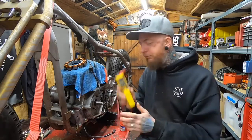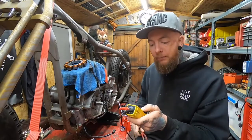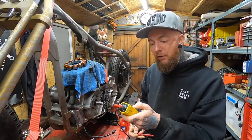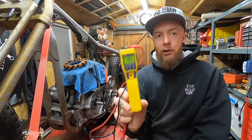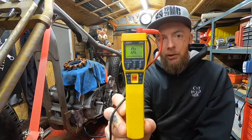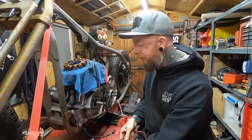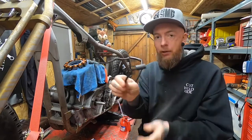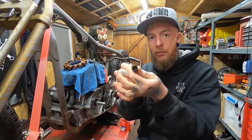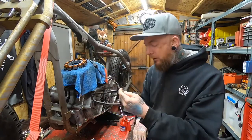So first of all, get your multimeter and turn it onto the ohms setting. Let's let this fire up, get it set up. Cool. And you'll see that on the screen it is showing OL, which I think stands for open line. On this particular stator, it's just a 2-pin one. Some of them may be a 3-pin stator. That's fine, the process is exactly the same.